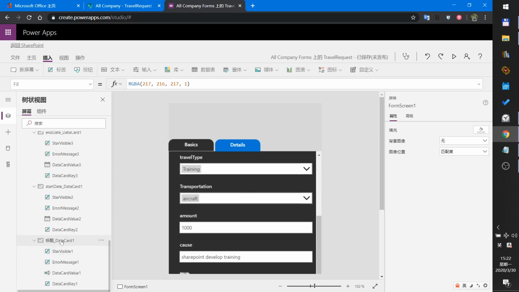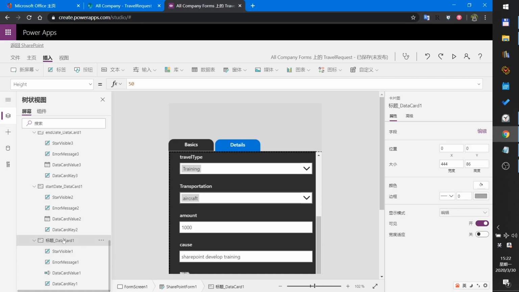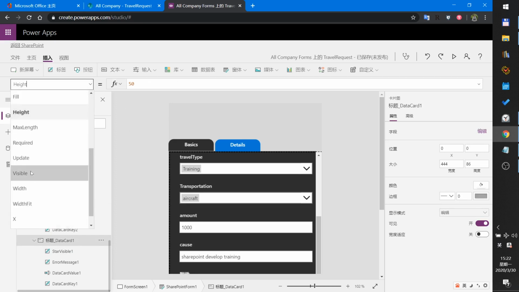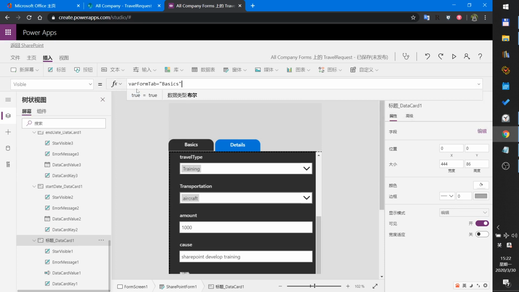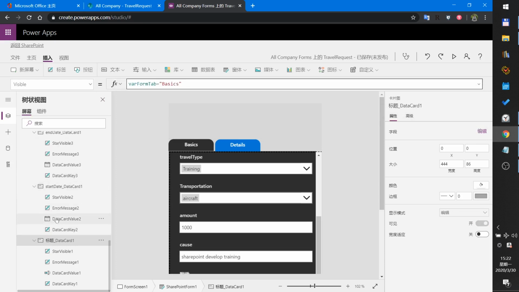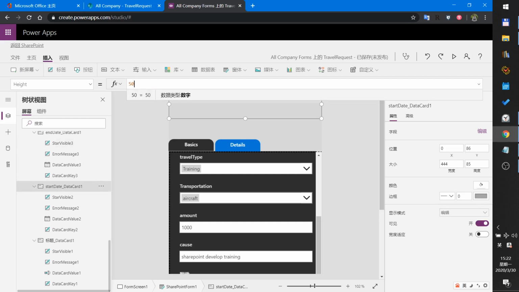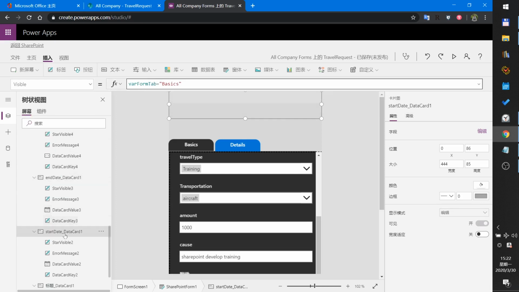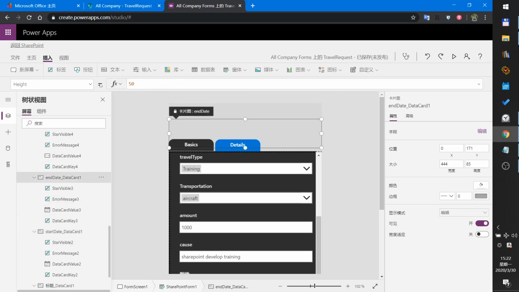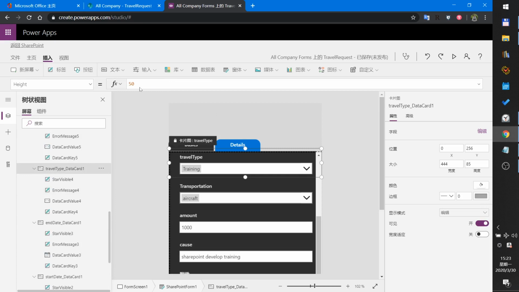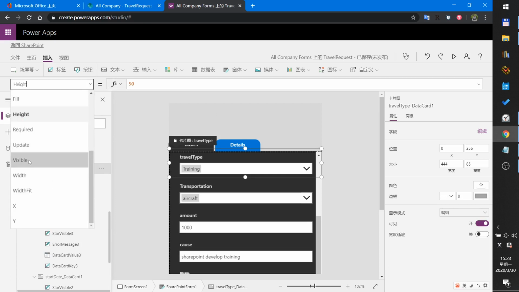Select the title card in the left tree and set its visible property, and set the start date card visible, the end date card visible, and the TravelType card visible.